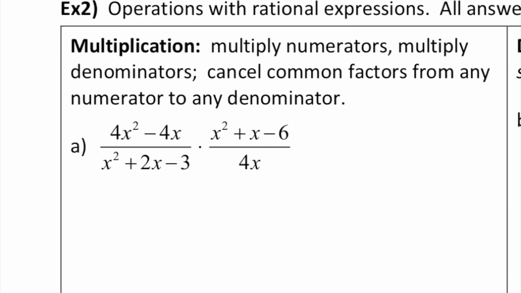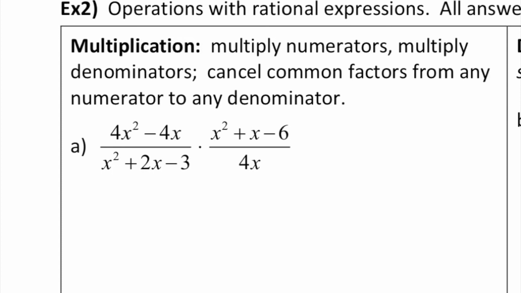So here I have just one example of each: multiplication, division, addition, and subtraction. I'm going to walk you through each one once. I'm going to start with multiplication because it's the easiest of the four, and they get more and more complex as you go from multiplication to division to addition to subtraction. And I think subtraction has extra steps or extra complications that none of the other ones have. So let's start with the multiplication.